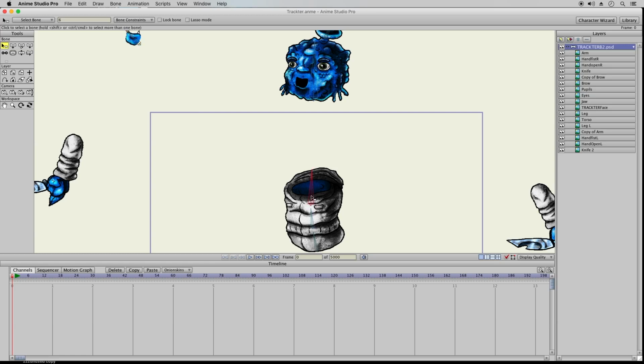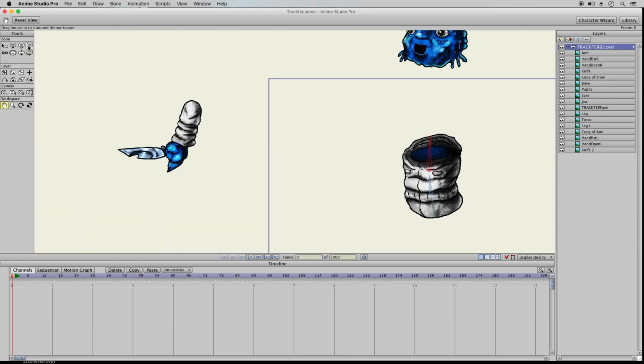Alright, next I have to go to the shoulder bone, and now I have to get these arms in. So I'm just going to start here, and I want to stop probably right about there and bring the next forearm in, and then here's the hand. And I do want a separate bone for his fingers there. And now that that's drawn in, now I just want to go to his wrist, and here's the knife, so I'm just going to have that for the knife.